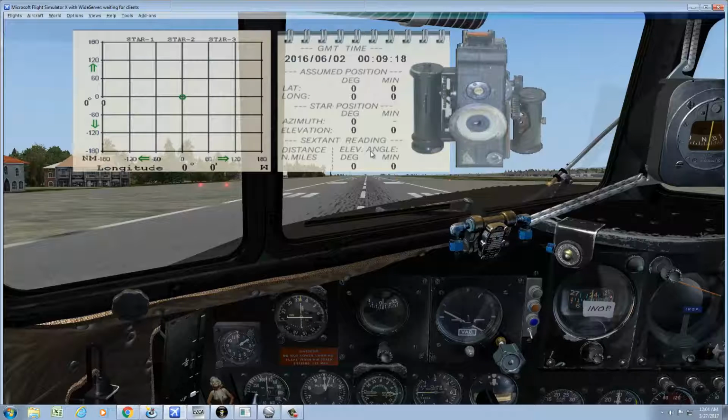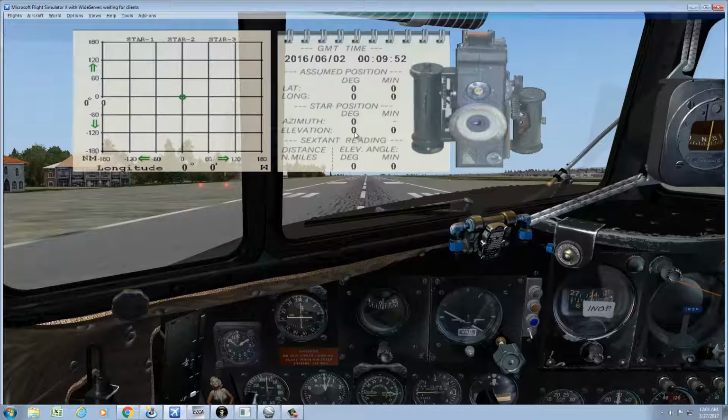Now if you want to add another level of realism to this, you can look up what would actually be available in the sky to shoot where you are on a given time and date, and just make your observations at those azimuths and those elevations. For instance, if you know that Antares is at a 130 degree azimuth, 36 degrees up, you can set that and shoot Antares. It simulates being forced to make do with what's available in the sky the way a real navigator would have. But you don't have to. You can take shots at any azimuth and elevation you want. And so for training purposes right now, that's what we're going to do.